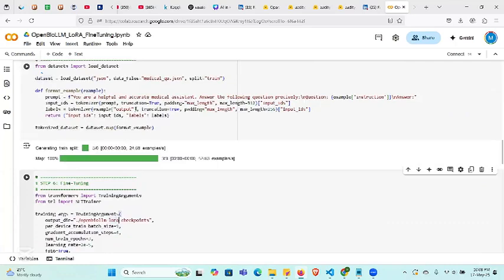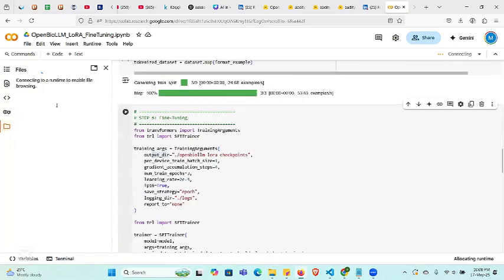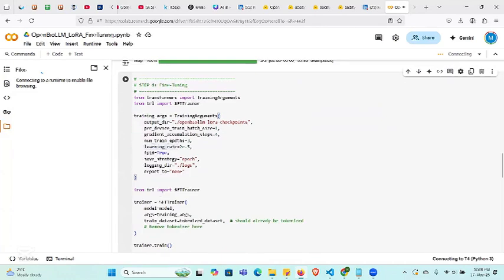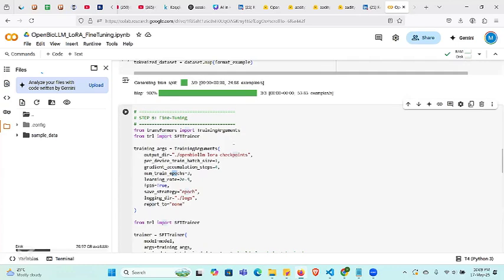So I cannot execute this right now. When it is executed, it will create a directory here. Here you can see it. And it will keep these checkpoints. You can specify the learning rate and all these things. You learned these things when Siloshan explained them very well. So you will use those techniques here to train the dataset.